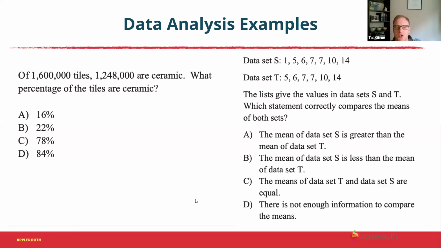Two examples. You can see the left is a percentage one. The right is about comparing means, which, I'm a broken record, but you can use Desmos to find mean and median. You literally type the word mean and put the numbers in parentheses with commas between. It'll just spit out the average. So both of these questions, to be honest, you could do very easily on Desmos. If you don't know what I mean by that, that would be a point of emphasis as you prepare for the SAT.